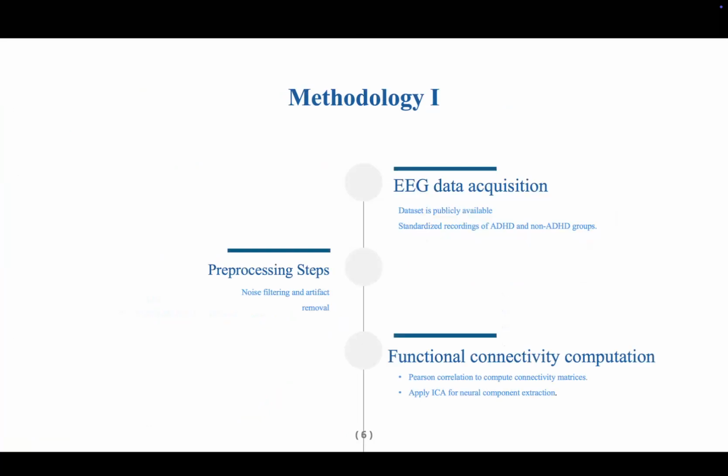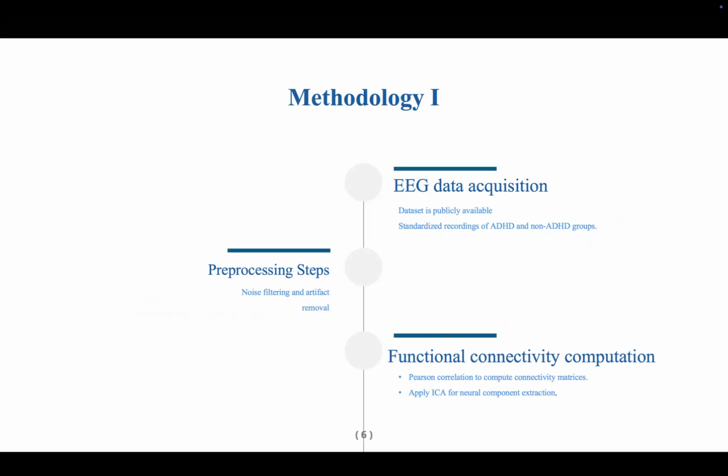processing under different conditions. Our methodology begins with EEG data acquisition, where recordings were collected using standardized protocols. The dataset is publicly available. These recordings captured brain activity across multiple channels and were segmented into epochs that represented different emotional states, like angry, happy, neutral, and sad. The data were further processed to isolate the theta and beta frequency bands. In the data pre-processing step, we filtered the raw EEG signals to remove noise and artifacts. This step was critical for ensuring the accuracy of functional connectivity calculations, and narrowing the analysis to the theta and the beta bands.